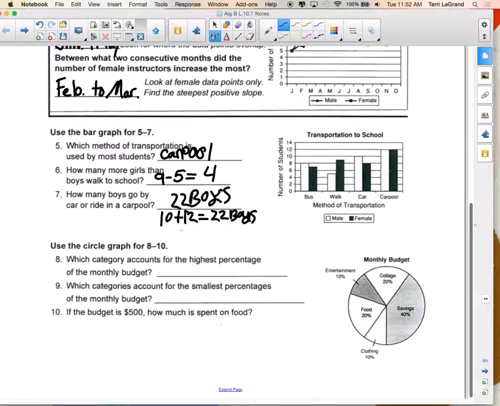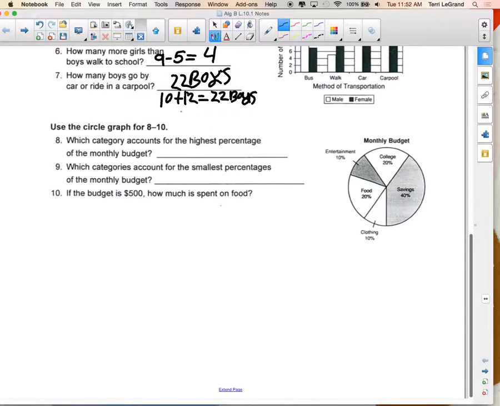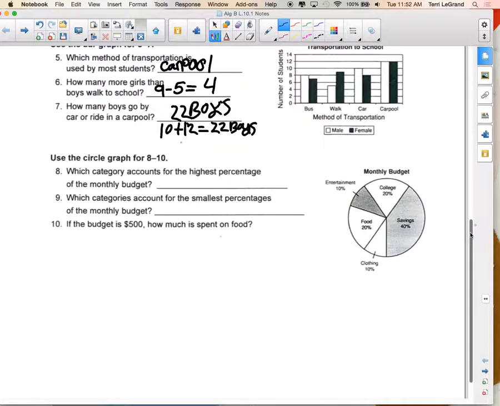Okay. Any questions? So again, as easy as this seems, it's so easy, especially when you're taking those math tests, which we'll be doing next week, or you're taking a more important test even yet as a junior next year, when they have questions like this on there, and you're just like, oh, this is so easy, and you just race through it, and you don't really analyze the graph well enough, or the question even that they're asking.